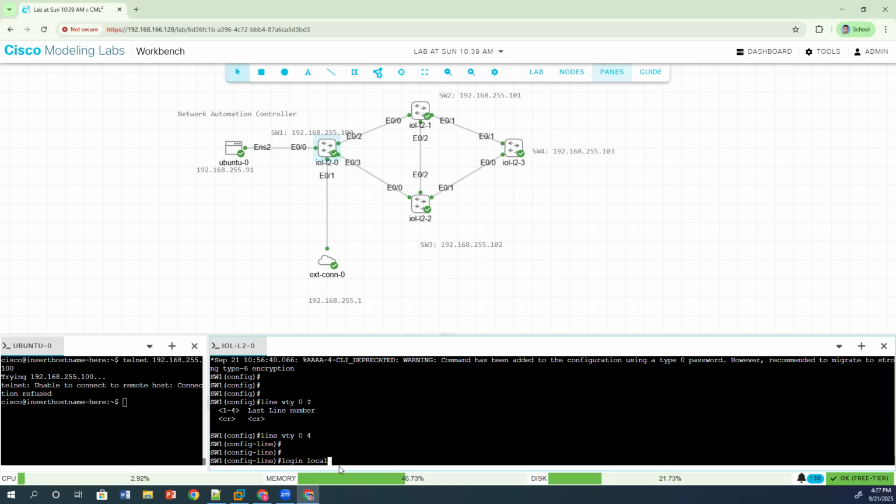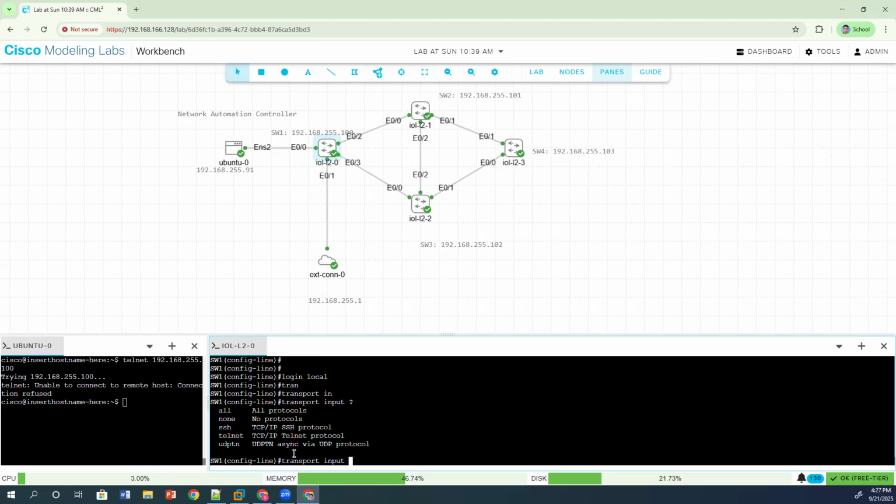By this command, I'm saying that when someone is trying to log in through VTY lines, check their username and password against the configured username and password. Then I'm going to tell which protocols are allowed to use these VTY lines. For that, I am typing transport input.